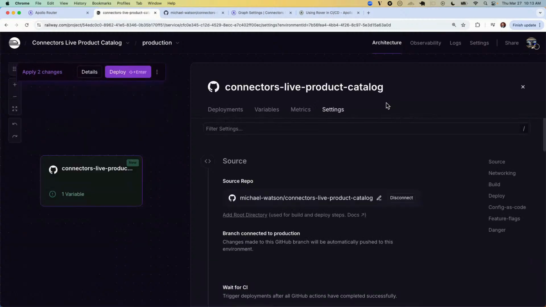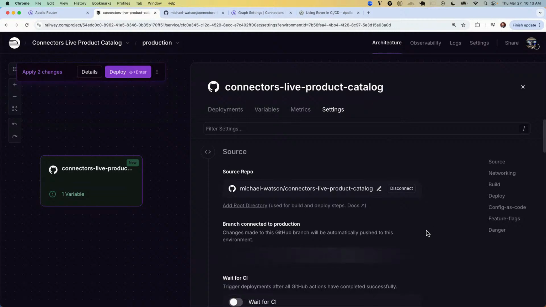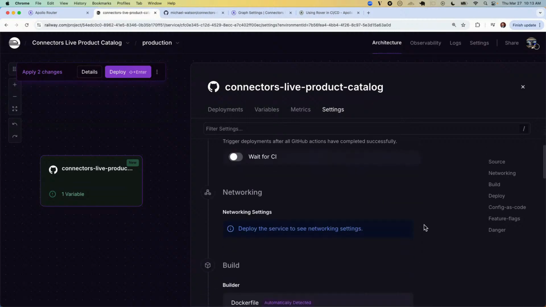And I'm just going to refresh this page because I did deploy it, and we should see that option now. All right, I'm just going to say deploy since it's forcing me to say that.